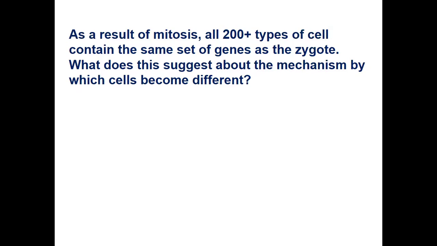They are different. They are not the same. When you look at the cones, which are cells in your eyes, they are not the same as the cells in your tongue. They are not the same as the red blood cell. So they're asking you, what does that suggest about the mechanism by which cells become different? Yeah, that is food for thought. Food for thought. I'm leaving it behind.